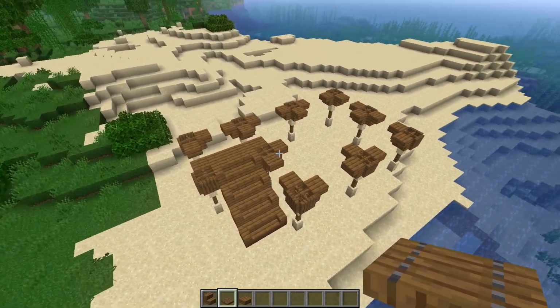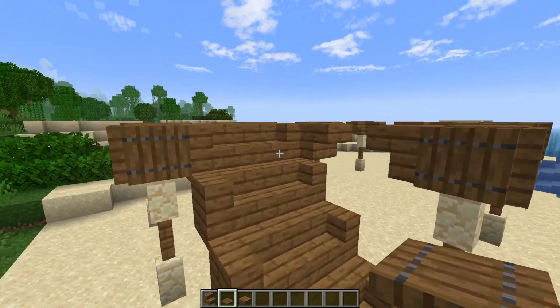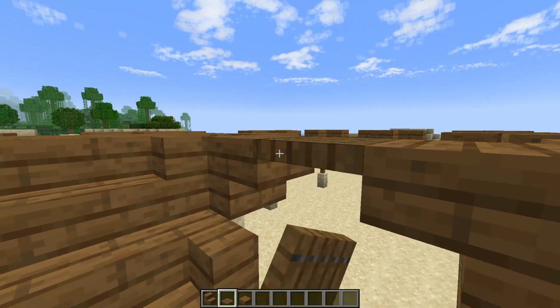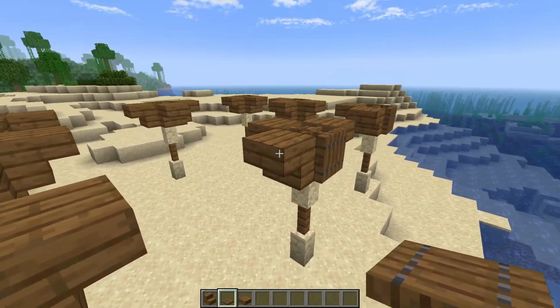Now with all of our stilts covered up on the sides, we can grab some spruce trapdoors and just connect them all. So we're going to start just to the right of the staircase here and have a single spruce trapdoor going from stair to stair. And that is essentially all we're doing here for the remainder of the gap.